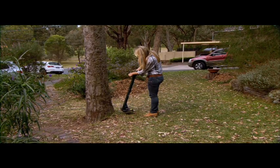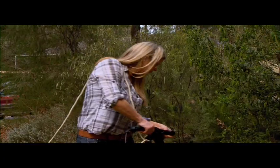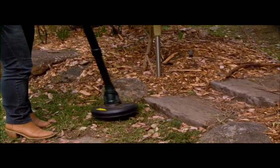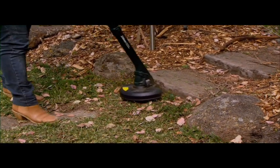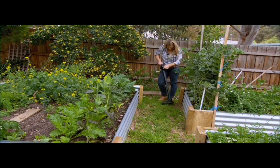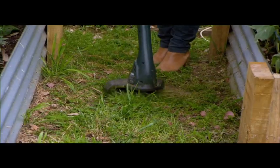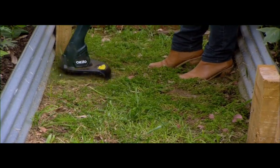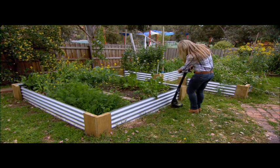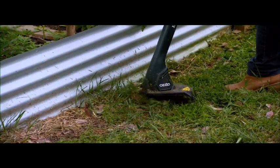It's important to remember when you're using a trimmer that it's the tip of the blade that does the work. So for the easiest, cleanest trim, don't push the head right into what you're trying to cut, and always wear safety gear. Eye protection is smart. It's the cutting width that speeds up a job, and with a generous 230mm cut, you'll be done and dusted in no time. And the benefit of a blade over a line is that you can trim your lawn as well as your edges.